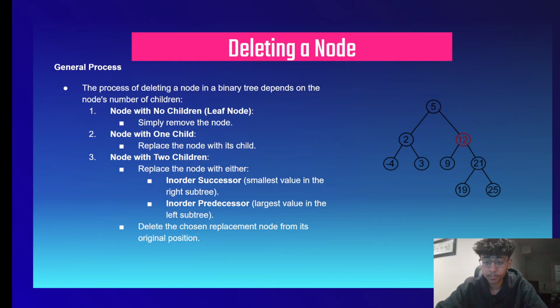Now let's look at deleting a node. So node deletion in a binary search tree involves 3 cases. The first case is deleting a leaf node, which is very simple. All you do is simply remove the node from the tree. Then there's deleting a node with one child, where you would bypass the node and connect its child directly to its parent. Then there's deleting a node with 2 children, in which you replace the node with either its in-order predecessor, which is the largest node in the left subtree, or its in-order successor, which is the smallest node in the right subtree, and you delete the replacement node from the original position. Proper deletion ensures that the BST properties are maintained.